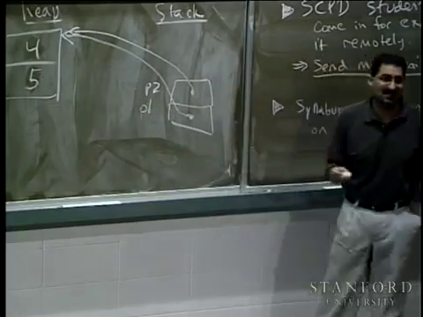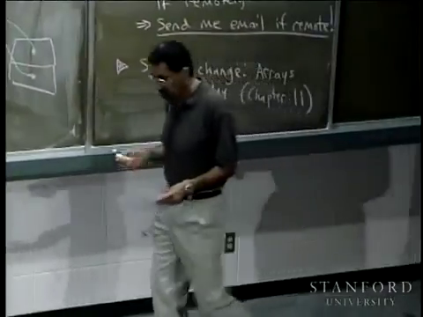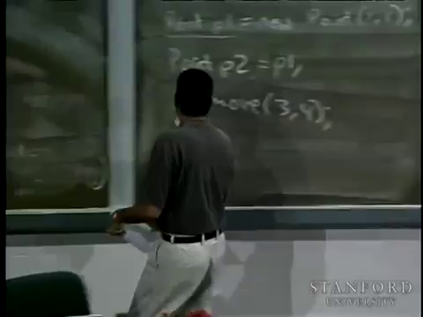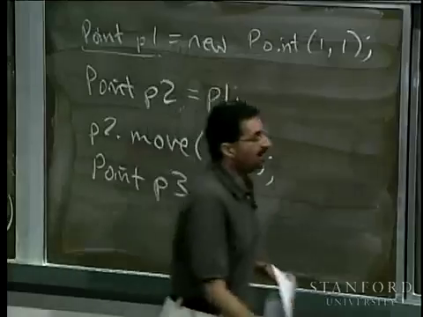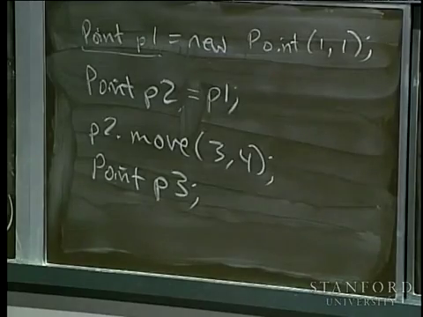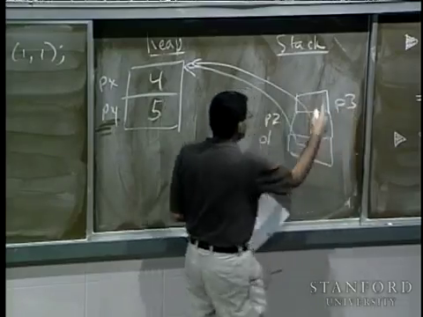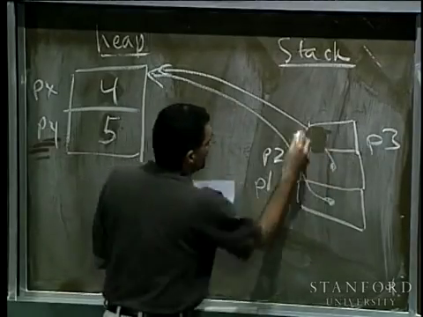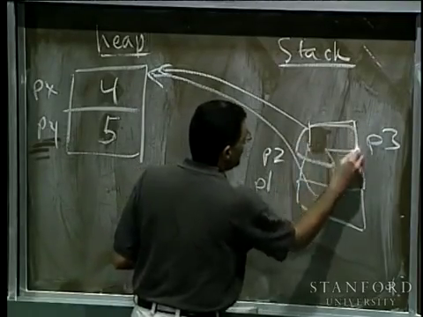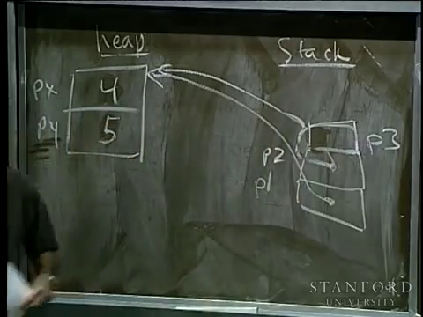So oftentimes we refer to these things as references. Okay? Now what happens if I come along and say, point P3, I get P3 over here on the stack, right? And again, I'll write the P3 over here so as not to interfere with the lines. And I'll draw this line a little bit around P3, so it kind of goes like that. It says, oh, P3, yeah, I don't want to interfere with you.